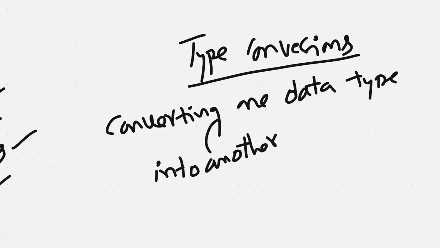For example, we have different data types, right? Byte, short, int, long, float, double. Sometimes we need to convert them. For example, when we read data from input, sometimes we need to convert it to float types. Type conversion is how we can convert one data type into another data type. So that is today's topic. We can convert in these ways.